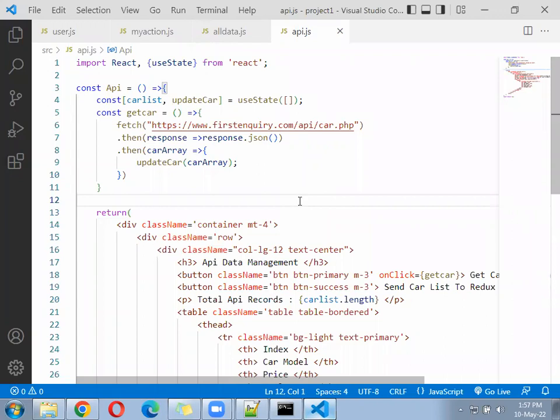So, car list dot length, print that car list dot length. Coming.